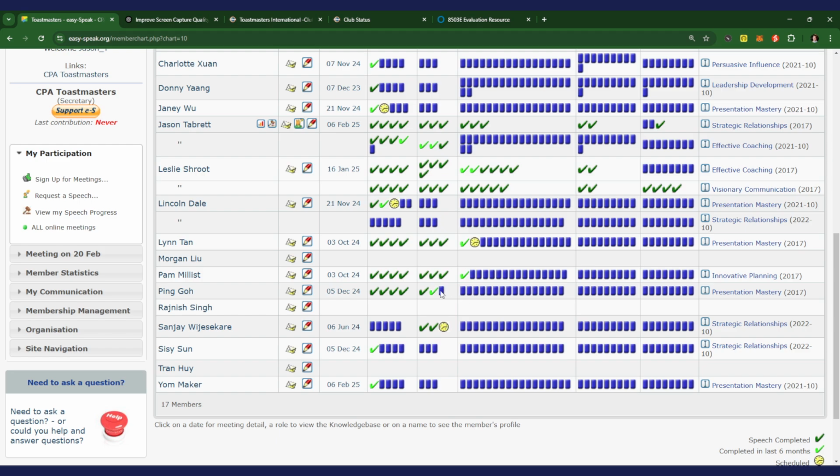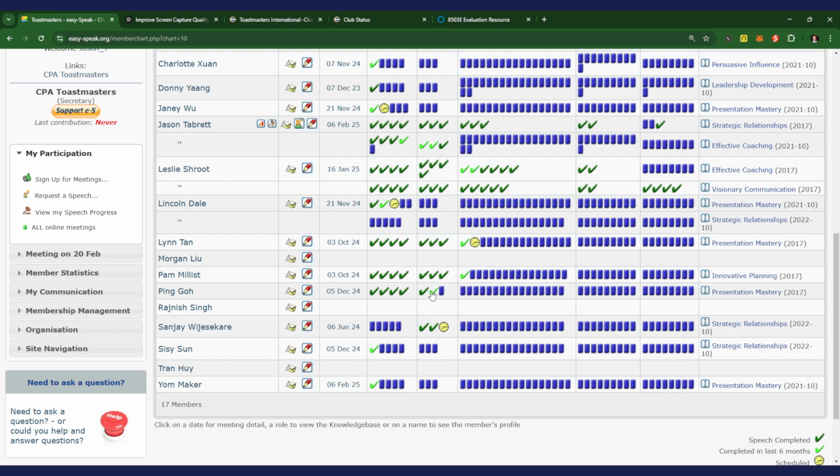So it's going, all right, well, we've got a goal achievement if there's one more level 2 complete, and Sanjay's got his level 2 scheduled for right now, and Ping's got her level 2 just 1 speech away. Even me, this one was completed on my level 2, but because I haven't completed level 1 yet, I can't get this path recognized.